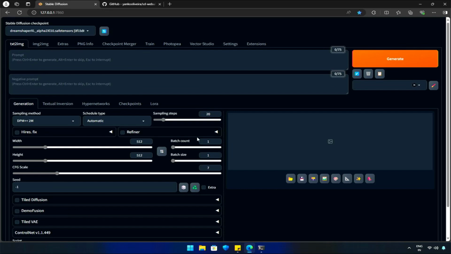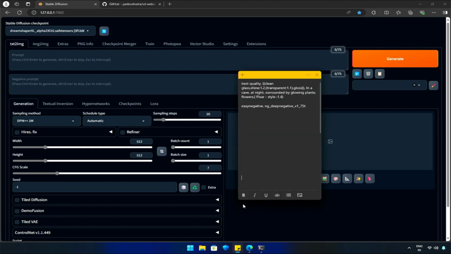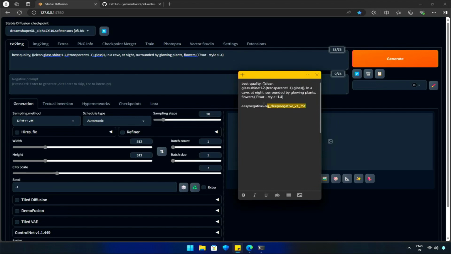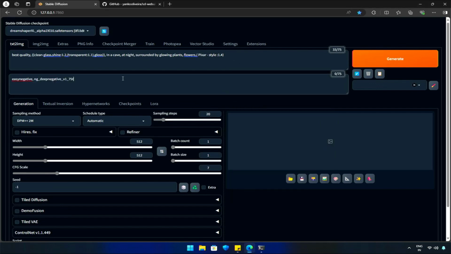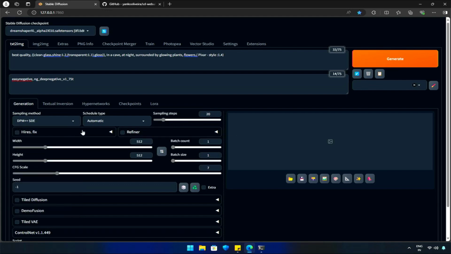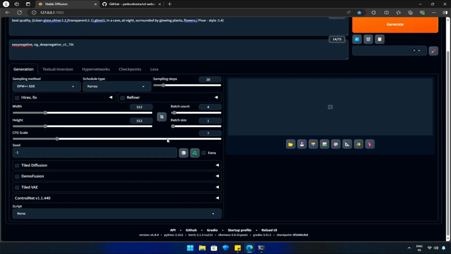Now, we can use this mask with controlnet to blend the logo in the image generation process. Let me show you what I mean. I'll use a prompt I took from the internet, which I'll share in the description. My default negative prompt will be the usual one. I will select the sampling method as DPM plus SDE, and the schedule type as Karras. Since I want to generate multiple images, I will increase the batch count.